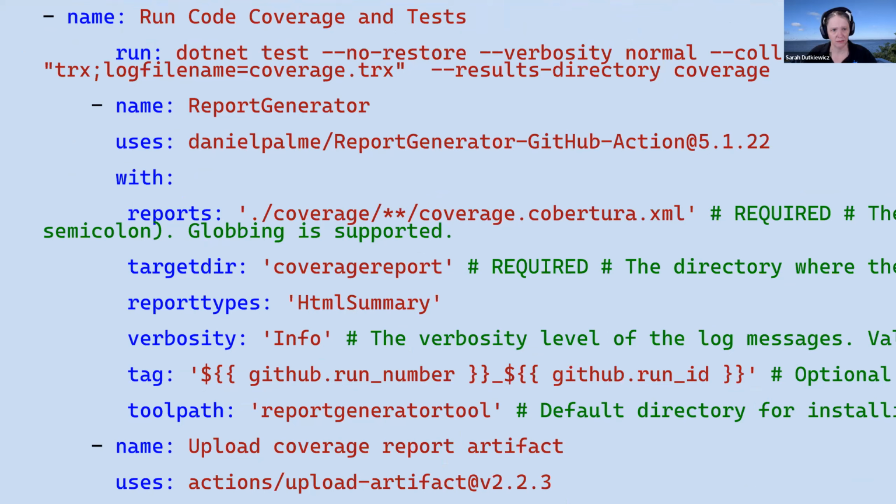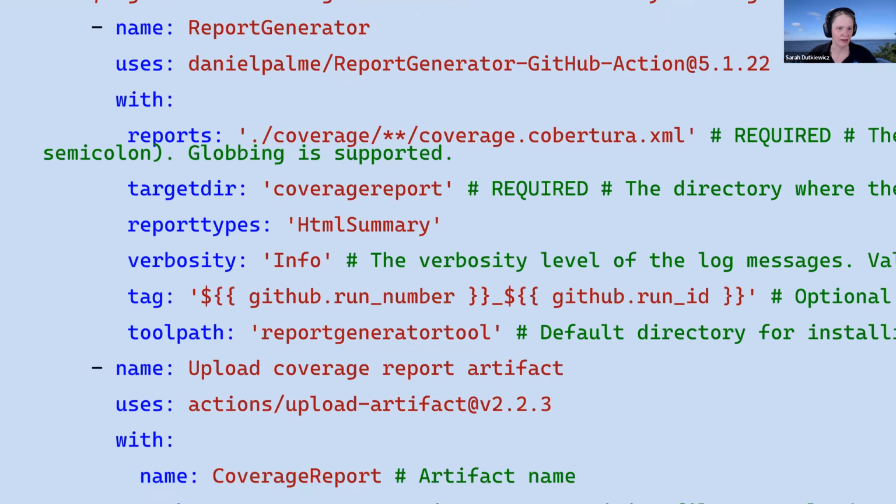The XML that is generated is a standard Cobertura file, so it's going to take that XML and convert it to, and the example I'm going to show here is an HTML summary. It has a lot more options than HTML summary though. The reason why I show HTML summary is just so I can show you the extensiveness of it. The markdown summary still gets to be in too much detail.